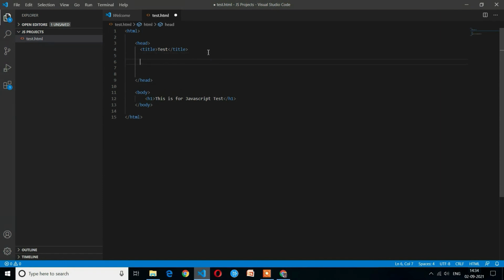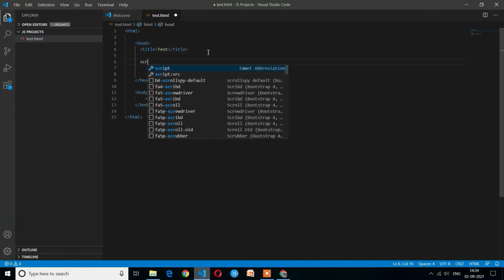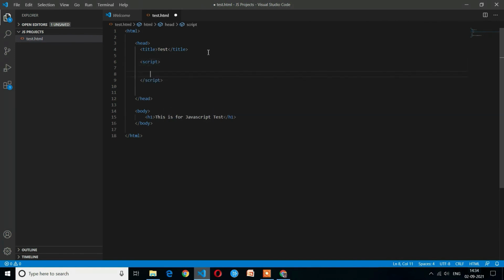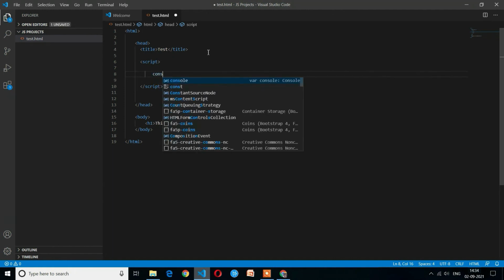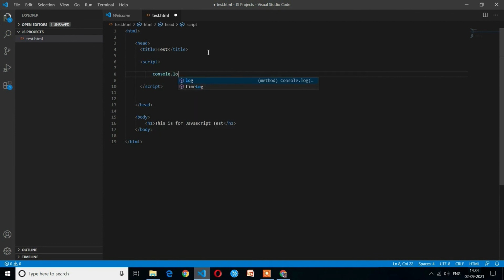First we will create the script tags. JavaScript can be written in the script tags only. Without script tags, if you write any JavaScript statement, it will raise an error. Here first I will write one statement with console.log. console.log is a JavaScript method which is used for test purposes. Whatever you write in console.log will be printed in the Google Chrome inspect.